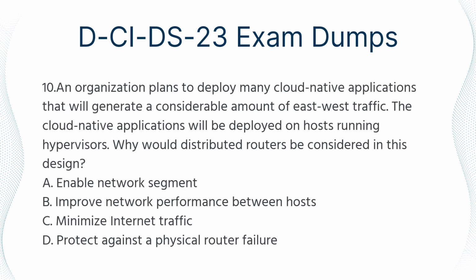10. An organization plans to deploy many cloud-native applications that will generate a considerable amount of east-west traffic. The cloud-native applications will be deployed on hosts running hypervisors. Why would distributed routers be considered in this design? A. Enable network segmentation. B. Improve network performance between hosts. C. Minimize internet traffic. D. Protect against a physical router failure.